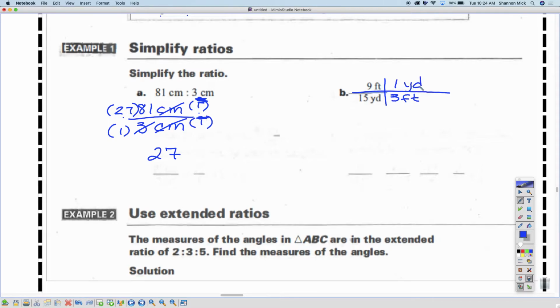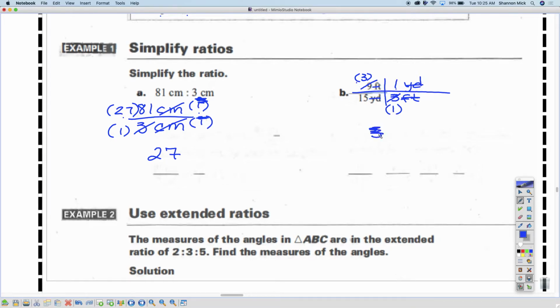How did I know where to put those? So I can reduce them. They have to be where I can reduce them, correct? Okay, so now I have feet and feet, which reduce to 1. Yards and yards, which reduces to 1. Anything next multiplies, correct? Up and down divides. And we can reduce diagonally or up and down. Diagonally, 3 goes into 9, doesn't it? So 3 becomes 1, and 9 becomes 3. So 3 times 1 is 3.